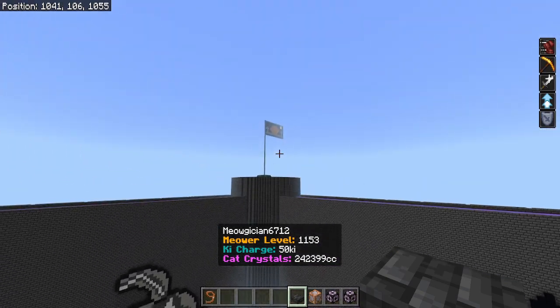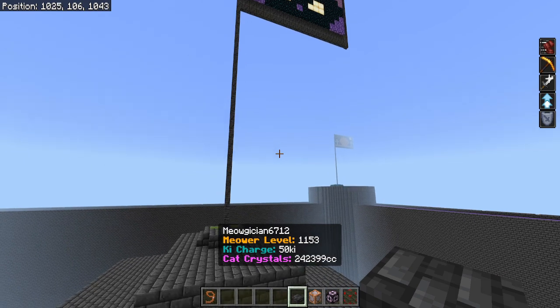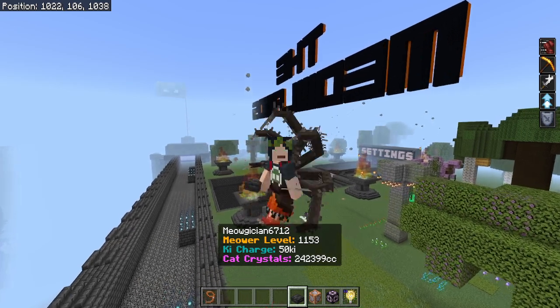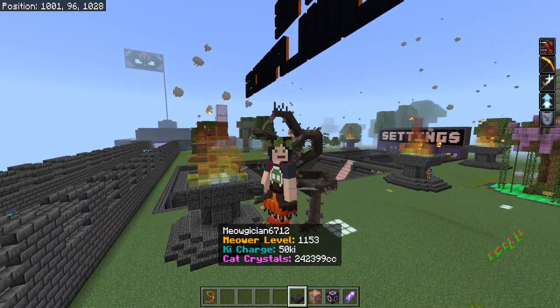But over there, see, there's an autumn flag. So if someone else claims my flag, I have to fight this boss in order to switch the flag back to mine. And it took a good amount of coding to make that happen.